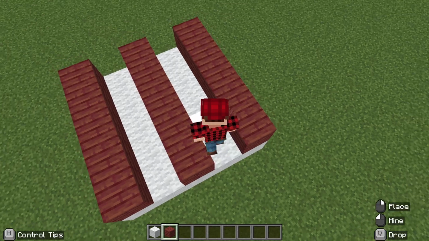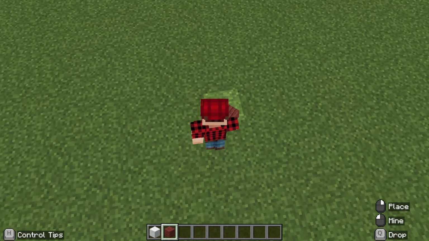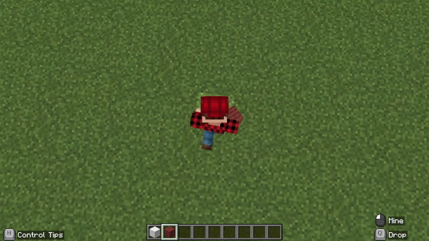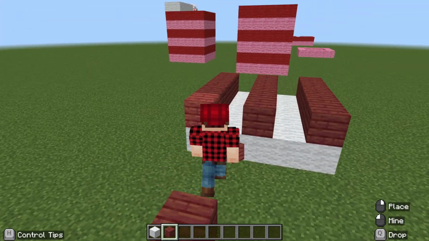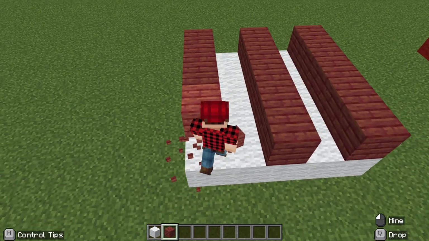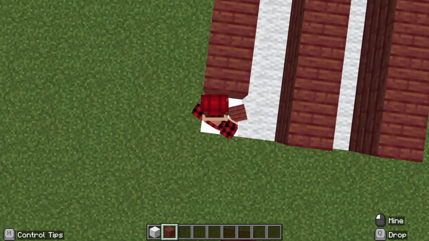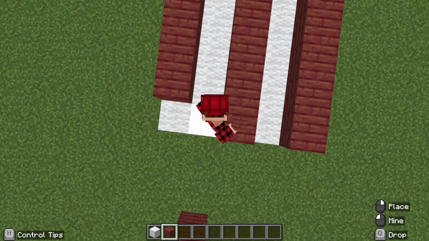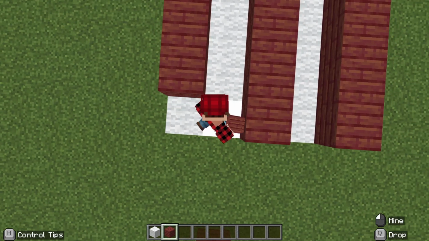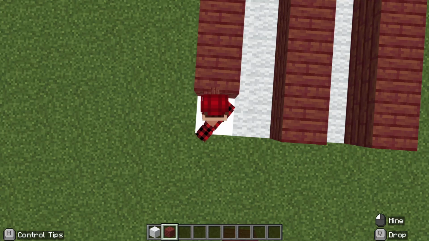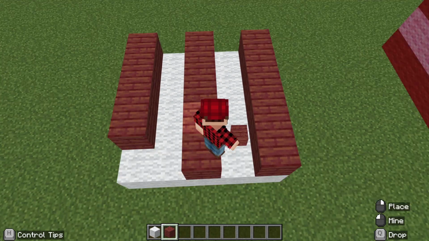The tricky bit will be learning how to use place on move correctly. So if I'm the agent, and I move forward, the place where I was is the place that I'm going to be placing on move. So if I want to go from this block to that block, and I want to leave a block here, I need to keep place on move on. If I don't leave it on, I'll leave a space like so. And if I want to leave a space blank, I make sure that I'm here, I turn place on move off, then I move to the right side.